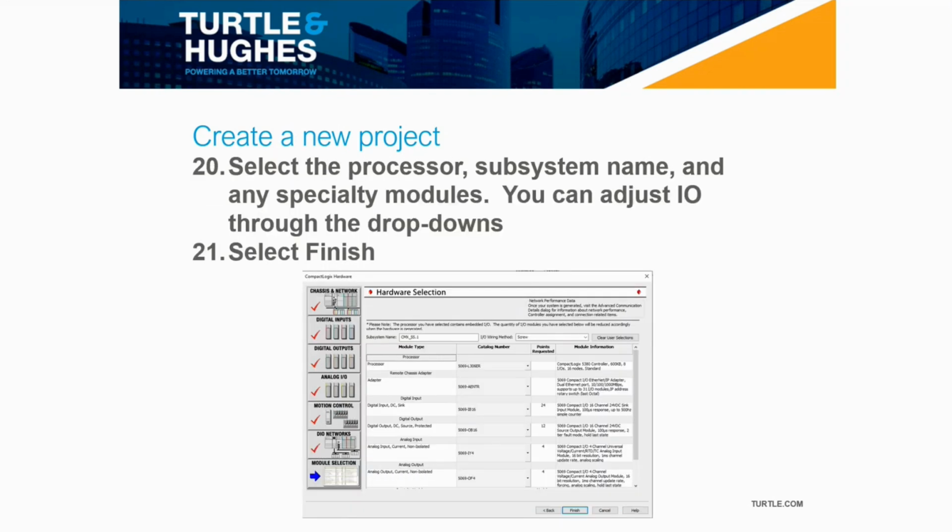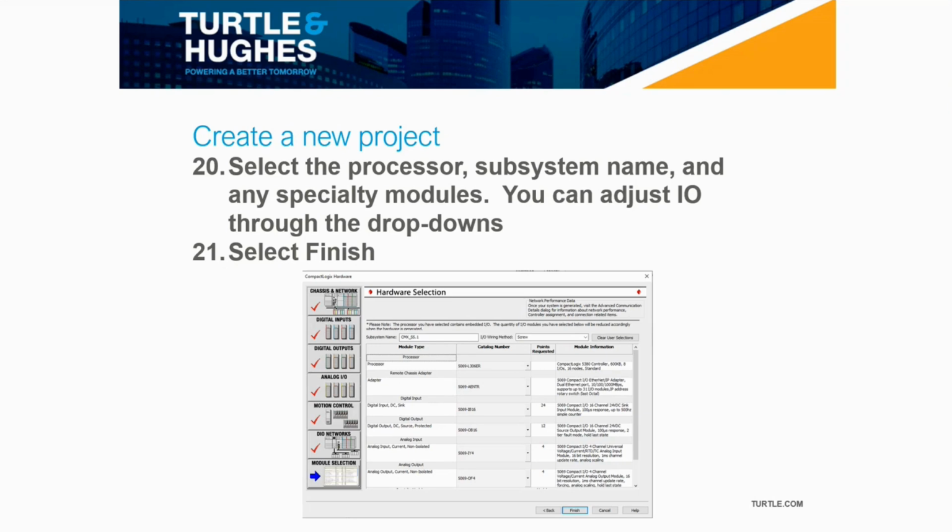We're getting to the final page here, and this is going to give us the option of, again, naming this particular control panel, identifying which one, because I do have some drop downs here, so I do have some choices. For example, by default, it may come up with 32-point I/O modules for, let's say, your discrete inputs and outputs.